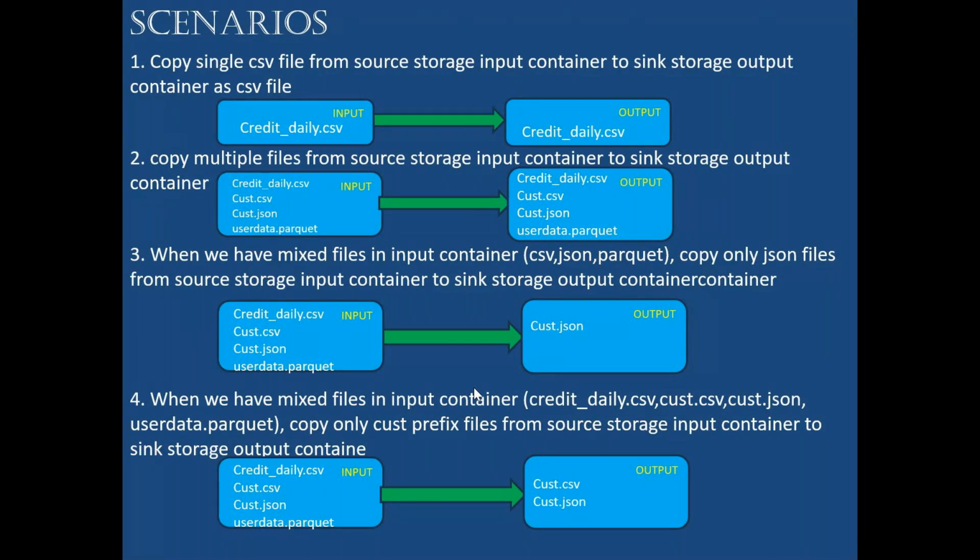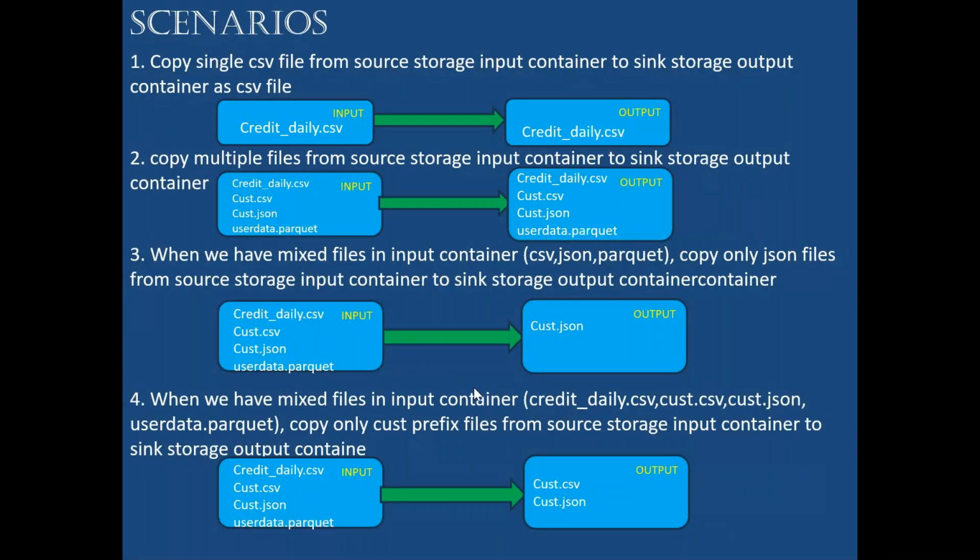So these four labs we will be doing. Don't think too much. Very, very, very simple. Whatever we have done yesterday, you need to do the same thing. Small changes you need to make within the same pipeline so that these things will work. So in these four scenarios, does anybody have any doubt?